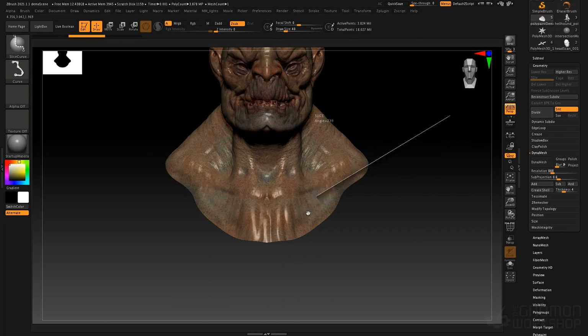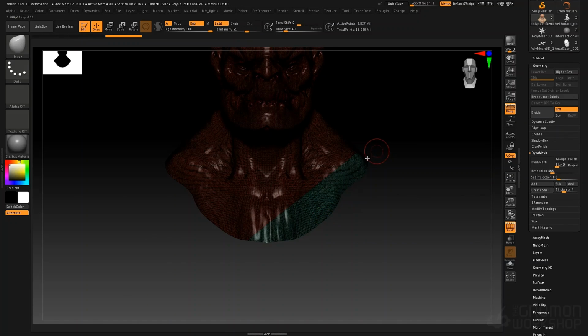Now, if I press the space bar, I can move the curve around. Everything on the feathered edge of the curve is going to be sliced. Everything on the other side will stay the same. So if I were to draw an edge like this, then go into frame mode, you see it's sliced and polygrouped that angle.